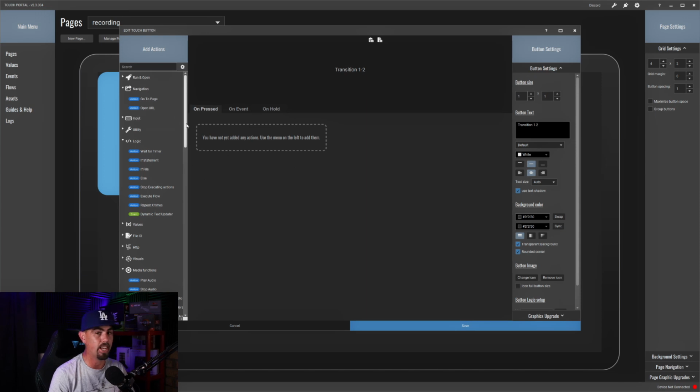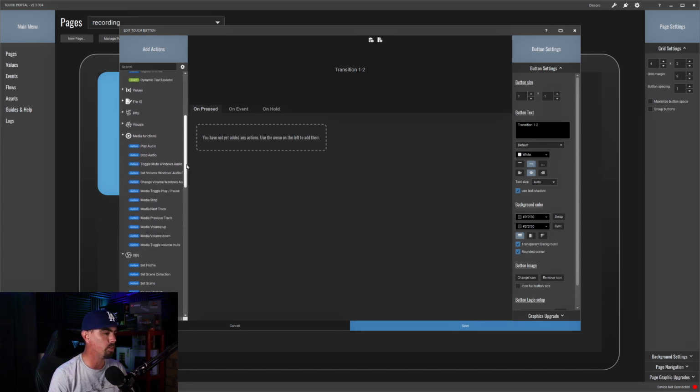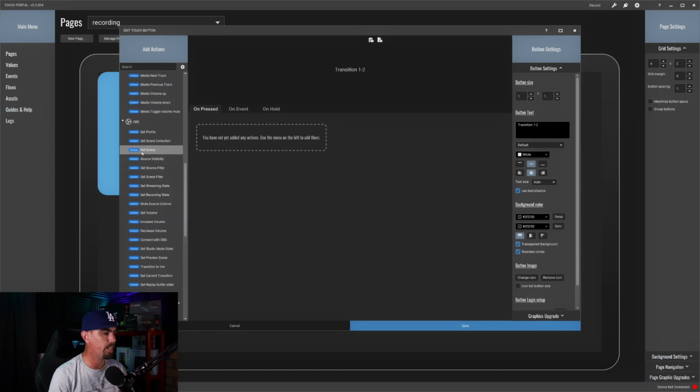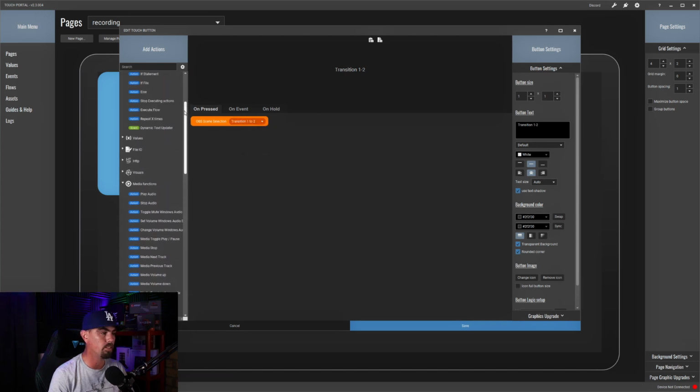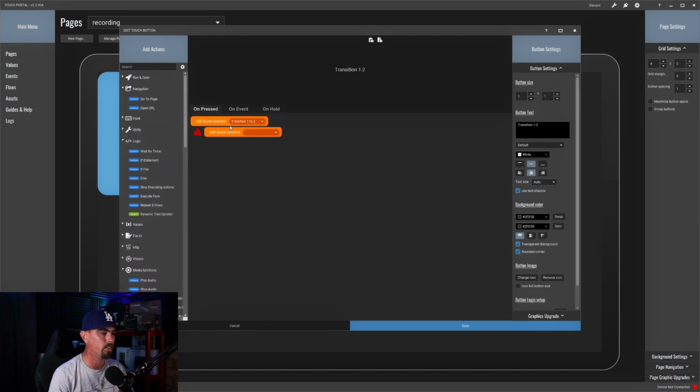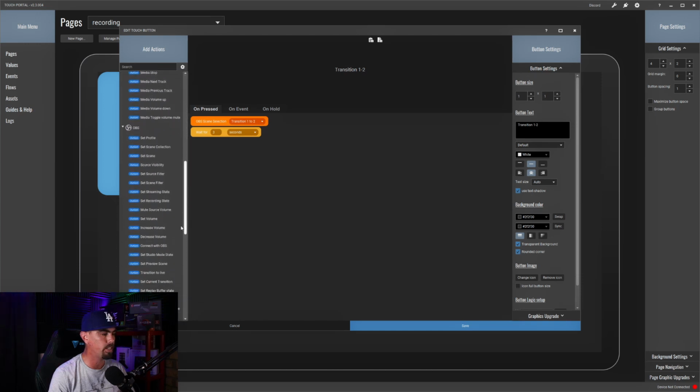Now what we need to do is add some logic in. So first thing we want to do is come down and set the scene. From here, for OBS, set scene, set. What we want to do is for it to change to that transition scene. Once it changes to that transition scene, we want it to wait for the length of the time that the transition runs for. We will wait for 3 seconds because that is how long our transition is. And then we will switch over to our second scene.